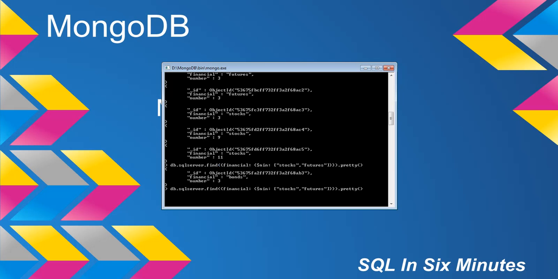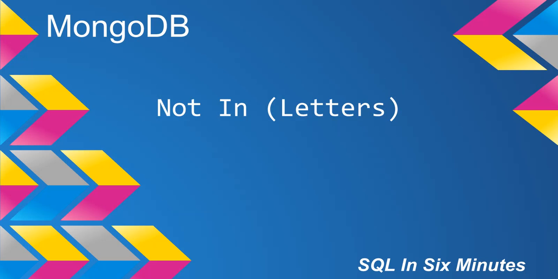Now, suppose we decide we're not going to use quotes. Let's see what happens. And this is why it's important, because these are strings. If we just decided we're not going to put in the quotes, we'll get a reference error, and it'll say stocks is not defined. Okay, so when you're dealing with string values like those, you want to make sure that you wrap those values in quotes. That's how you do a not in operator, and make sure that depending on the values you're not looking at, they're inside of quotes, and then you separate them with a comma inside of the square brackets.